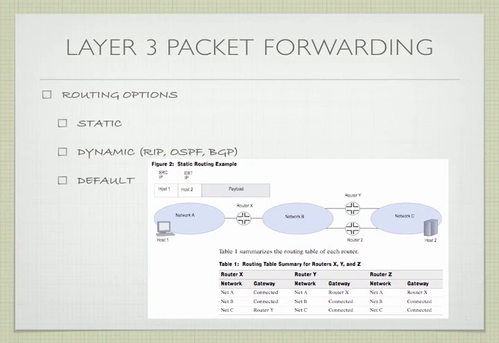So when it sees that, it's going to forward the traffic to router Y to get to network C, because that's what it says the gateway is here. So network C is being forwarded to router Y. And then when it gets to router Y, we know network C, as we can see for router Y, is a connected network, so it will be able to deliver the packet. So layer 3, basic straightforward IP forwarding. This is a function that your firewalls will need to be able to support.